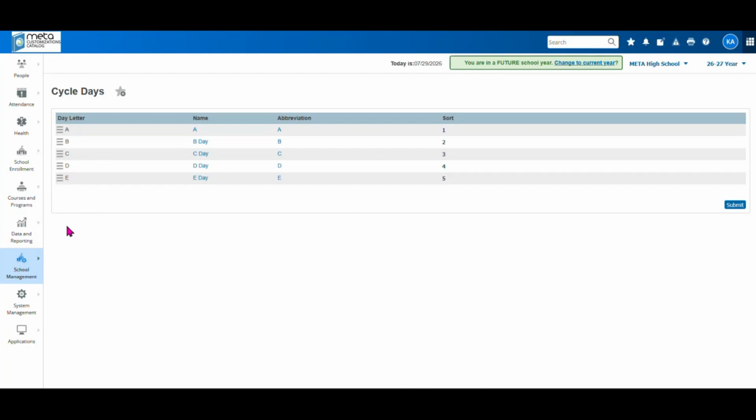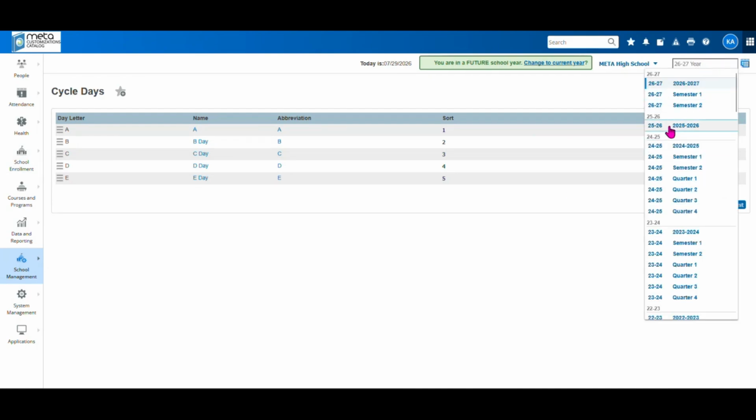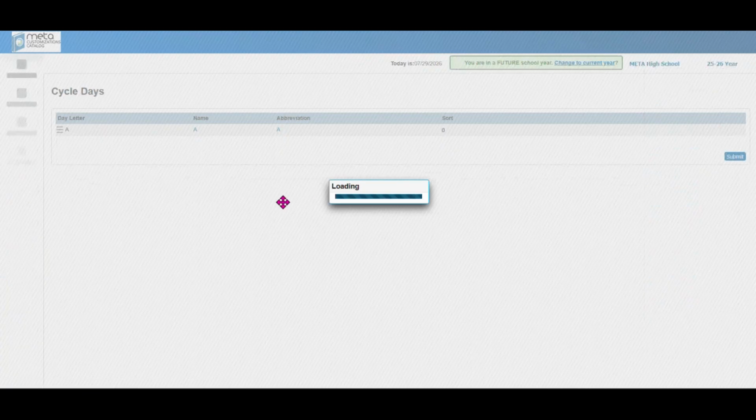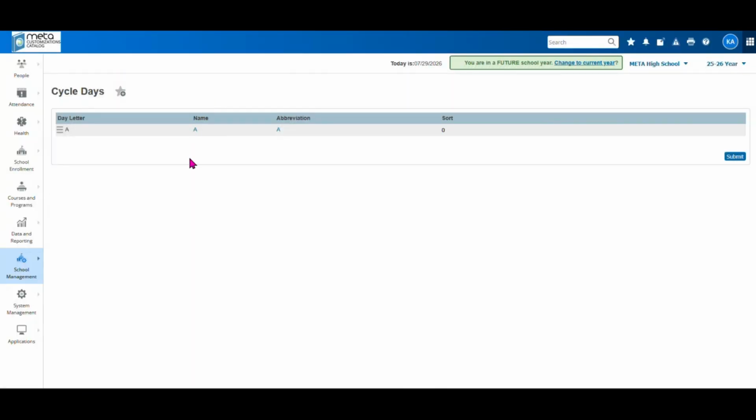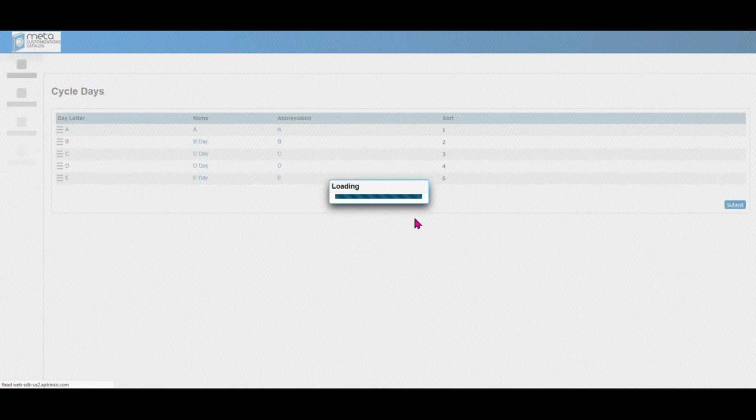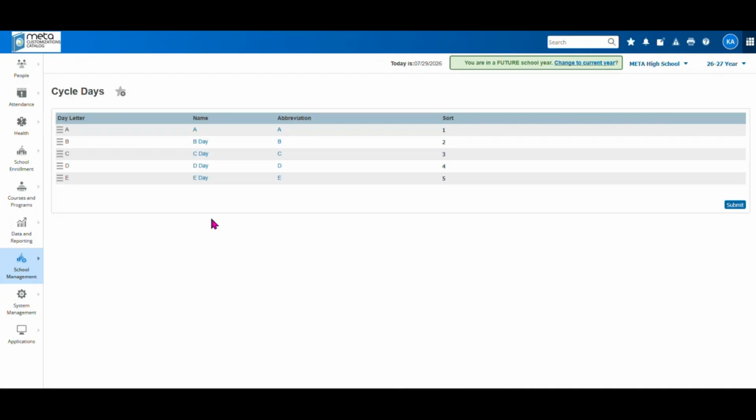Let's see, what am I missing on here? These are going to come into play when we set up our calendar, which we're going to get into in just a little bit here. And again, going in that years and terms, that is how I add cycle days if I want it different than last year. You can see if I go back into my last year's schedule, just flipping back here in 25-26, I only had an A-day schedule in my 25-26. So you can change it to be specific for your particular building.